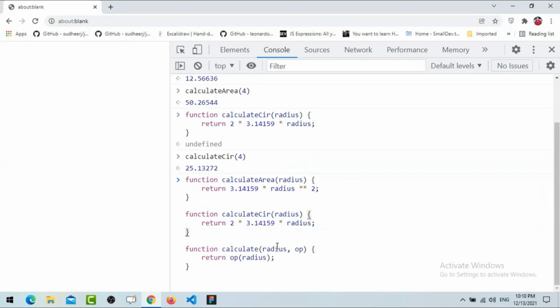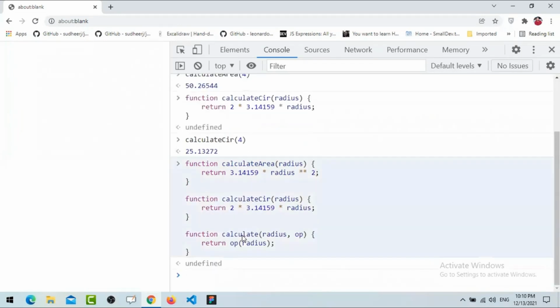If you have a calculator, like add, multiply, subtract, divide, like that also you might have multiple functions. But in this case, the main function is this one, calculate. In calculate, how many parameters are there? 2.